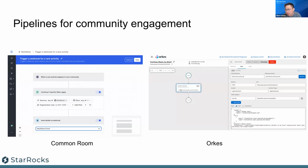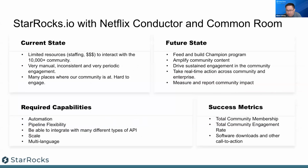Also, you've got preferences too. Not everybody wants an email. They might want SMS, or a message or whatnot. I tell people that in a lot of marketing systems, it's not just replying off of an event. It's more than that. There's a lot of enrichment that happens along the way. I tried to do this with other tools, and essentially Orkes became the easiest for me to achieve this.